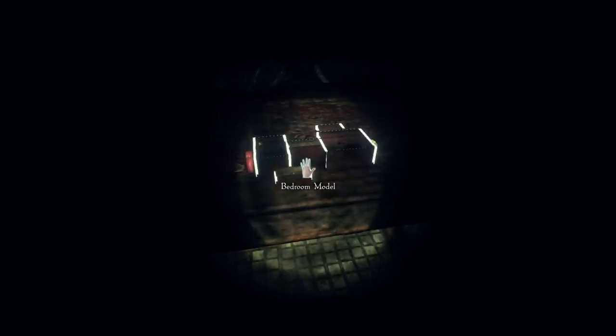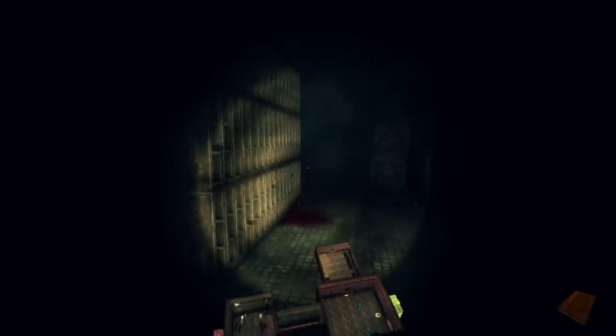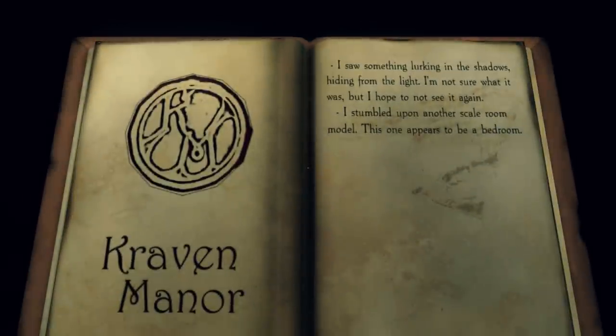Oh, there's another little bit of the model. A bedroom model. Okay. That moved as well? Okay, great. Let's have a look at the journal. I saw something lurking in the shadows, hiding from the light. I'm not sure what it was, but I hope to not see it again. And I stumbled upon another scale room model. This one appears to be a bedroom.